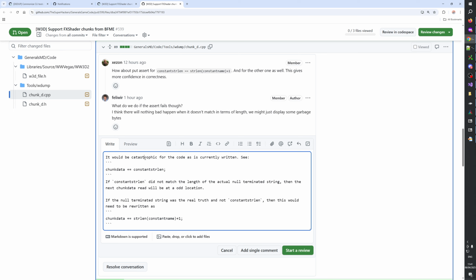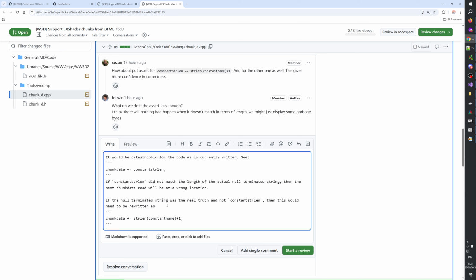It would be catastrophic for the code as is currently written. If constant SN did not match the length of the actual null terminated string, the next chunk data read will be at a wrong location.